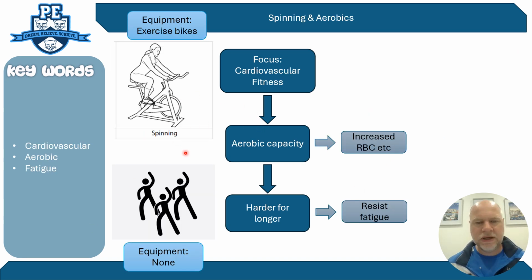Now, spinning and aerobics. So spinning has been asked before. Aerobics has not been asked before, but they both pretty much have the same outcome, so we'll keep these on the same slide. So spinning is a group exercise class where you're changing your intensities of cycling on an exercise bike. So the equipment is the exercise bike, and it's instructor led, and you're changing the intensities, and you generally follow different intensities with different elements of music.